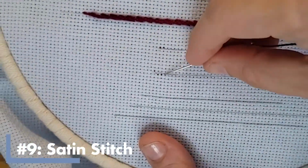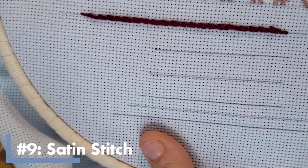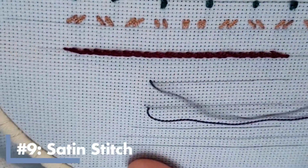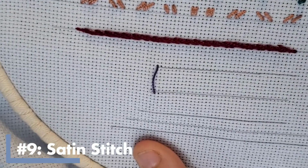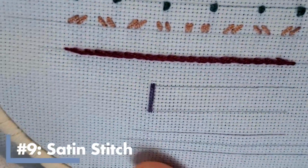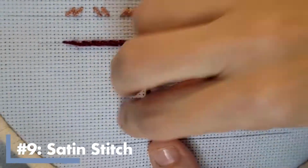First, I'm going to show you the basic satin stitch. We go from below to above, keeping our stitches equidistant and close together. This is great for filling an area with a basic stitch.